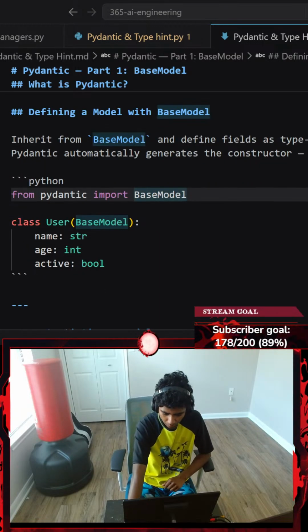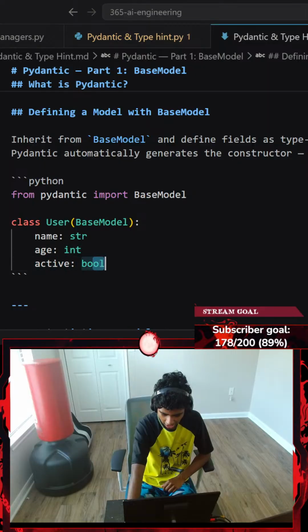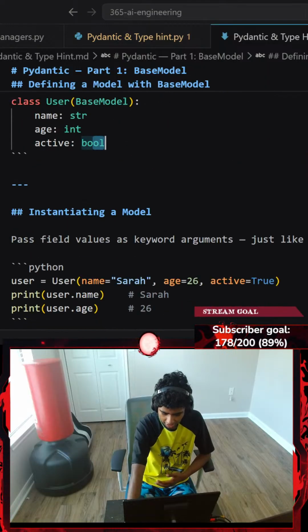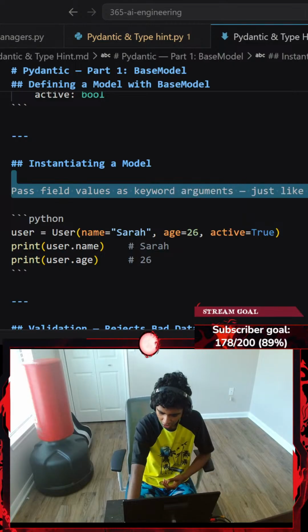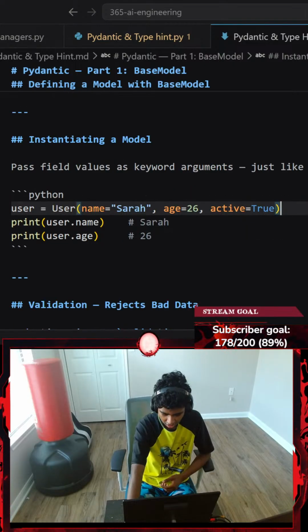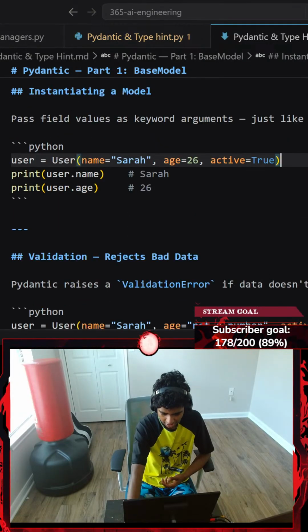From pydantic import BaseModel. Class User(BaseModel): name string, age integer, active boolean. Instantiating a model: pass field values as keyword arguments, just like a regular constructor. User name Sarah, age 26.